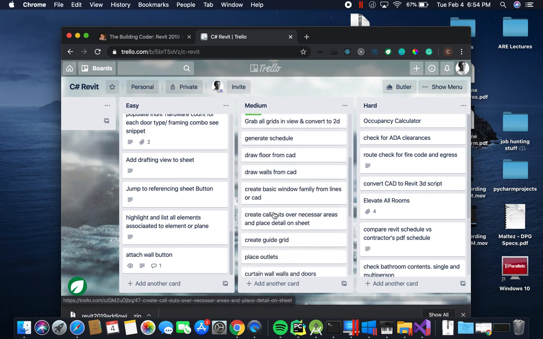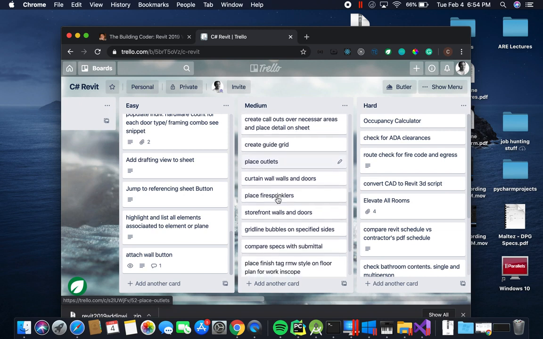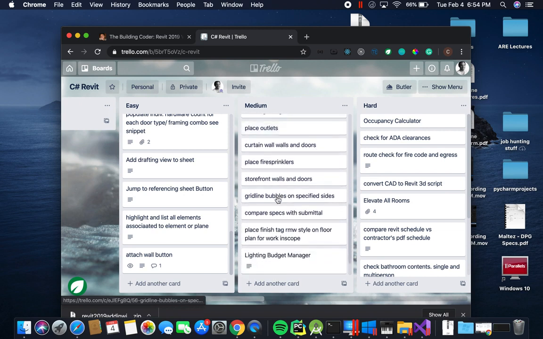That one, I talked to Jeremy, and we have to learn some CAD .NET code, which I've yet to get into. Anyways, create guide lid, place electrical outlets. I think it's 18 inches from the floor. Don't take my word; definitely do your own homework on where things should be placed when it relates to code. I'm definitely not liable for that stuff. If you know architecture, you probably know that can get kind of litigious and go down a very dark hole. But we're going to do our best, right?